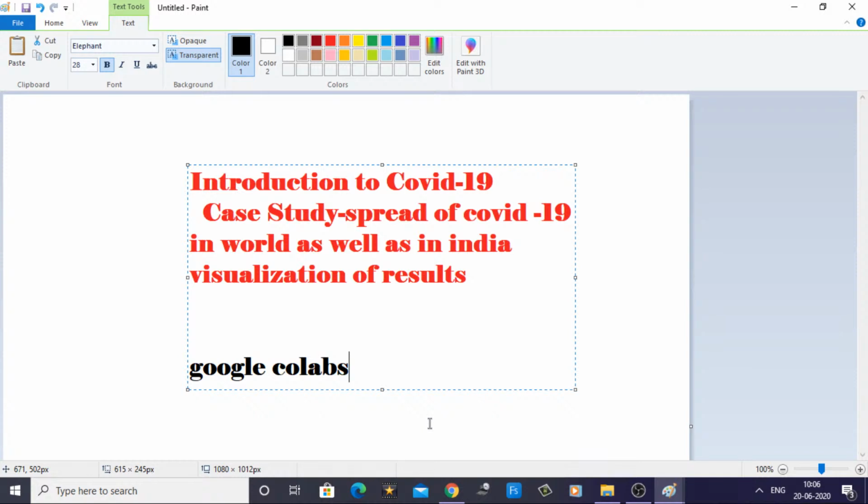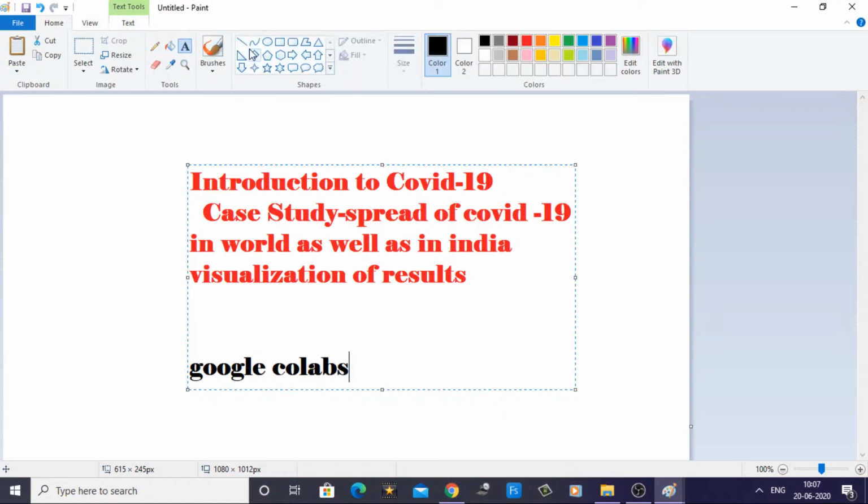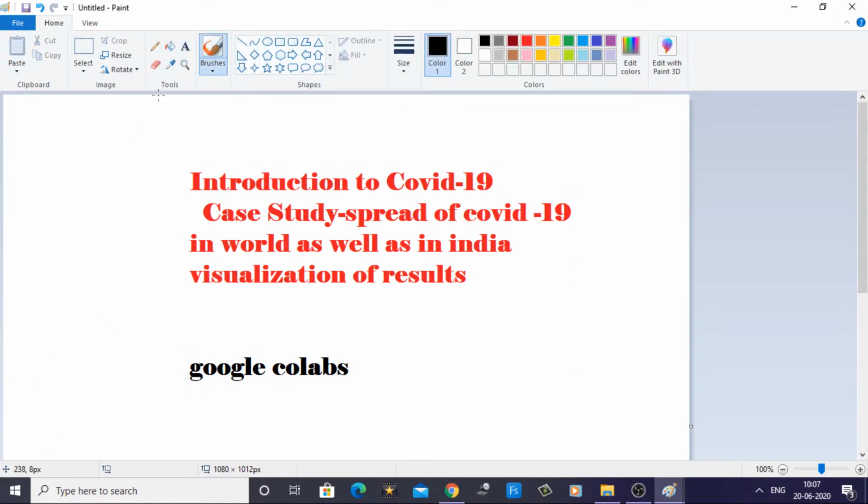We should know everything about COVID-19 initially. Many of us already know each and everything about this because we are suffering from it. But one thing, how is it spreading? I'll show you, I'm taking the brush here.